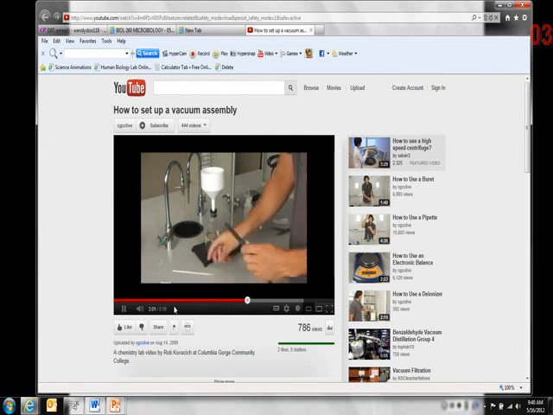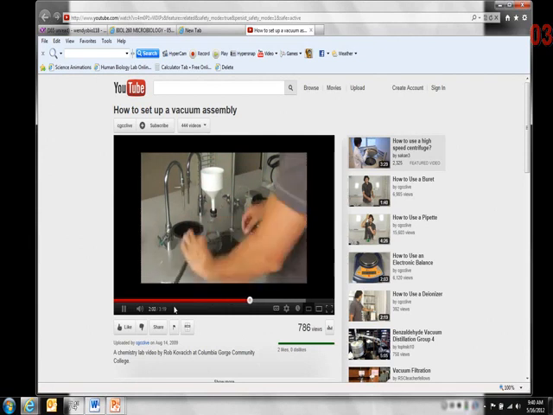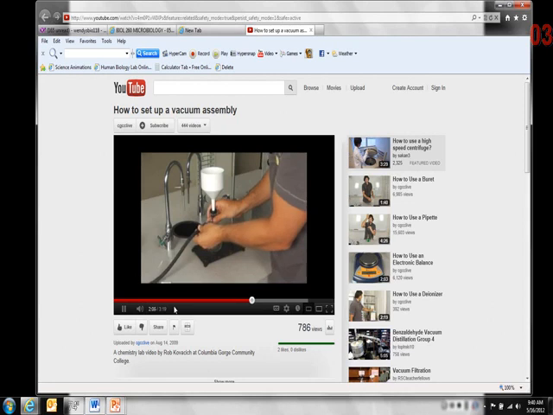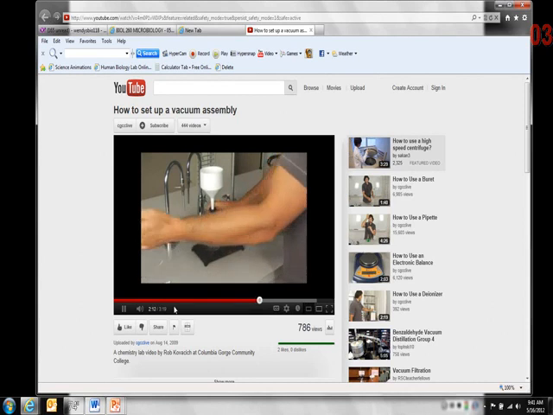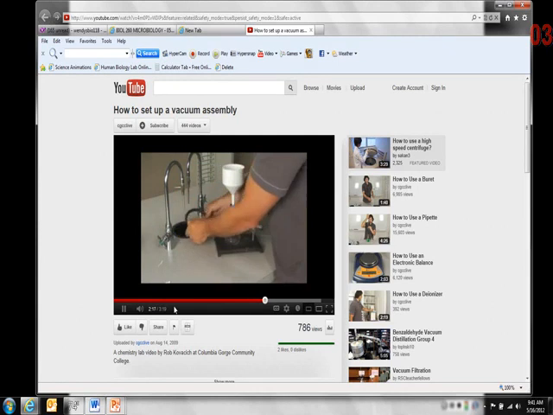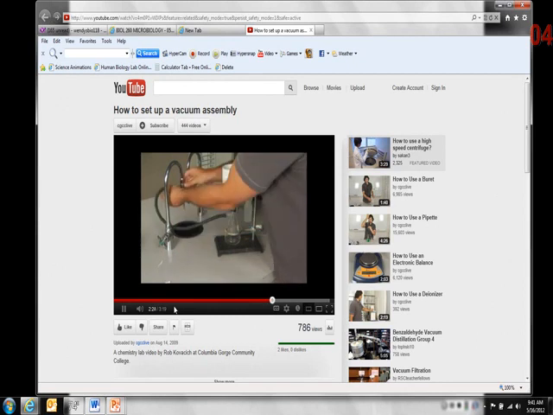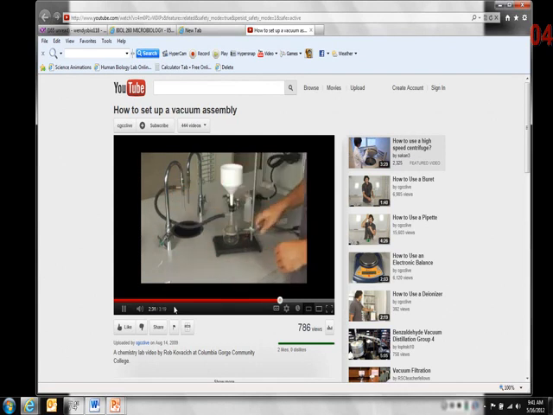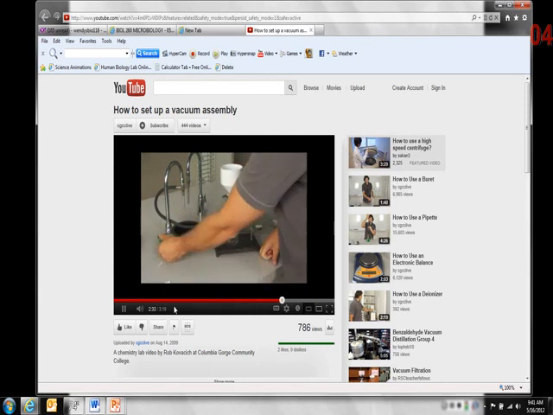What we're going to want to do is take a piece of rubber tubing and attach it to our flask. And then we're going to attach the other to a sink. Not just any sink, but a sink that has a side nozzle on it. So we'll be not attaching here, we'll be attaching to this horizontal portion. And then to force fluid through, we simply turn the sink on.